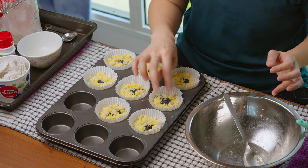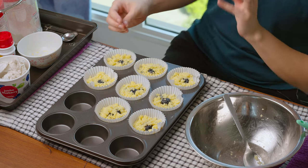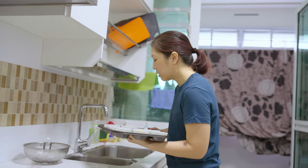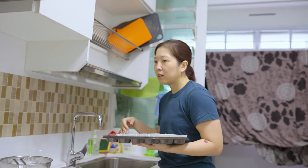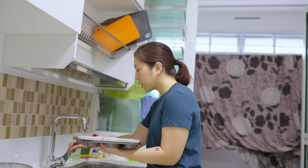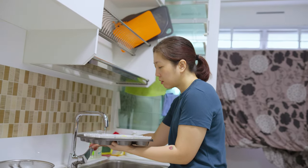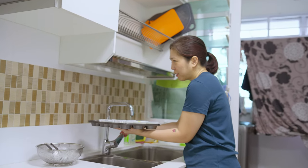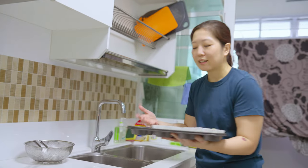Time to put these babies in the oven. Oh yeah, I'm not sure actually if I need to do this, but when I made cheesecake before, I put water on the other empty muffin holes. So you try to just put extra water in the ones that don't have anything in them.